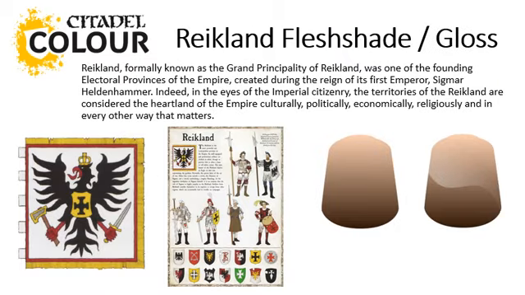Here we go, we've got Reikland Flesh Shade, and this one is also available in gloss. Reikland, another city within the Empire, was originally known as the Grand Principality of Reikland, and it was one of the founding electoral provinces of the Empire, created during the reign of its first emperor, Sigmar Heldenhammer, who we know a lot about in AOS. Indeed, in the eyes of the imperial citizenry, the territories of the Reikland are considered the heartland of the Empire, culturally, politically, economically, religiously, and pretty much in every other way that matters.